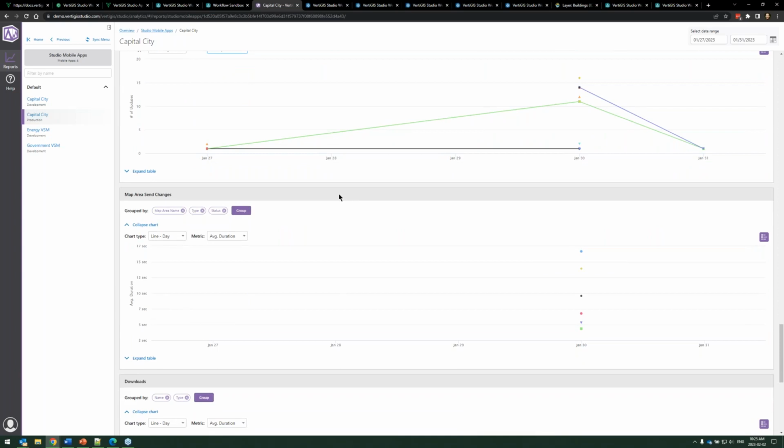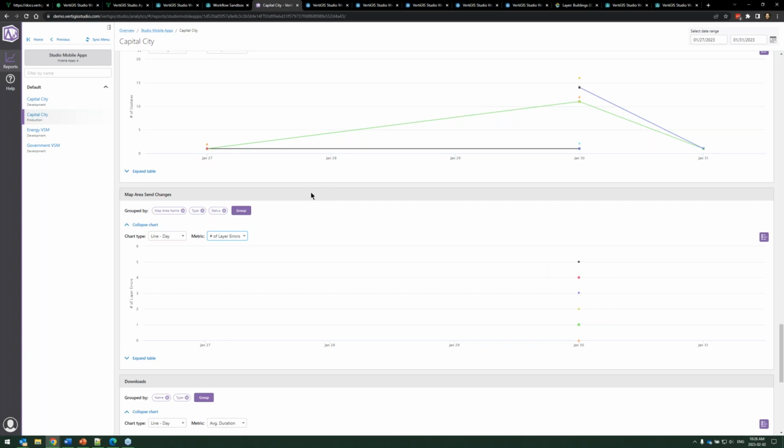And then there were other things we wanted you to be able to investigate, which is, for example, when people were sending data back, what was it that they were doing? Like how many adds on average per send? So I'm out in the field, I do a bunch of stuff, and then I click to send this data back to the organization. What's the average number of additions or deletions or updates that's occurring? Are people getting errors, for example, when they do that? You can see we did get some when we were doing some of our testing. Some of it was on purpose, but nevertheless, you can see those kinds of things.